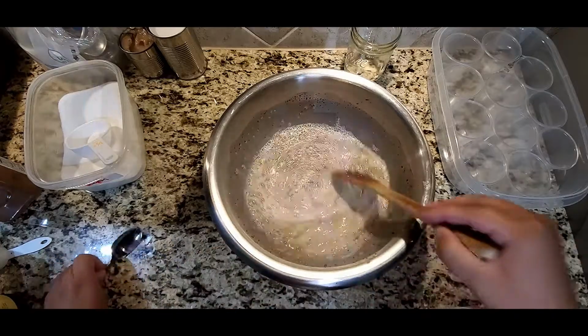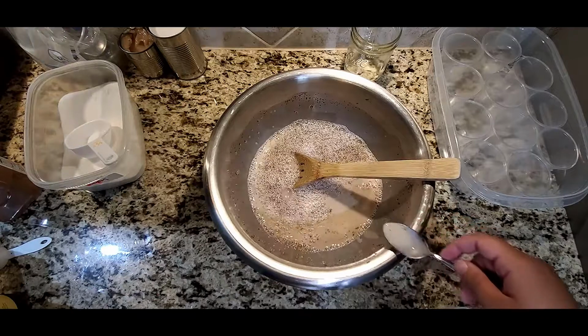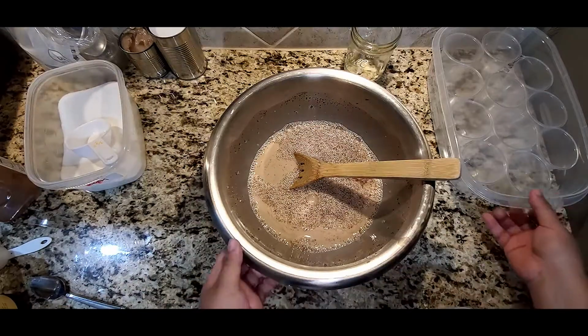You notice I'm using a wooden spoon to mix it. I'm not using a whisk because if you use a whisk, you're going to incorporate too much air into it and you don't want that.